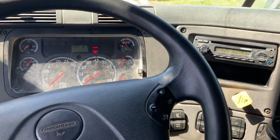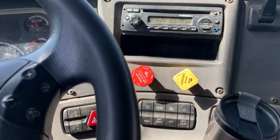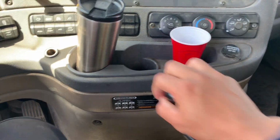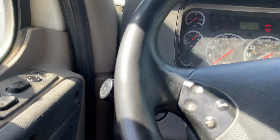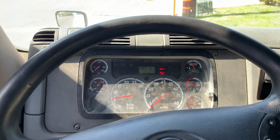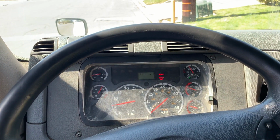All right, the next thing I'm gonna do is what's called a safe start. I'm gonna make sure my trailer and parking brake are applied, put my truck back into neutral, then I will go ahead and start the truck. Slowly releasing the clutch.